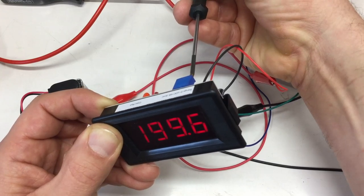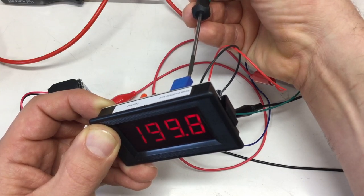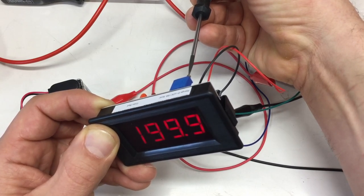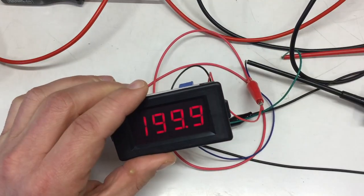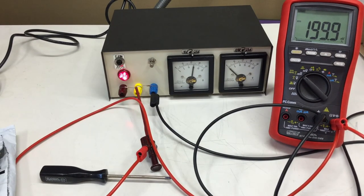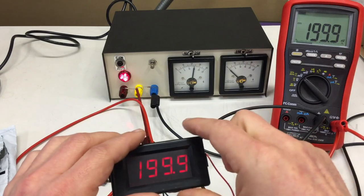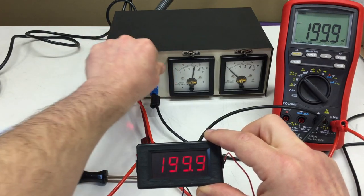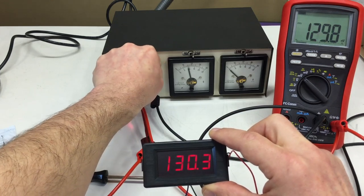Yeah, this is not easy from an ergonomics point of view. Yeah, so maybe a tenth of a turn is a tenth of a volt. So it says 199.9, and my trusty Brymen is saying 199.9. So this is nice, but let's actually, can I get everything into a shot? Yes, I can. Let's turn that down to 100 millivolts if this is really linear.